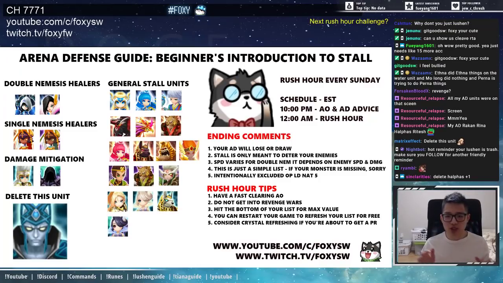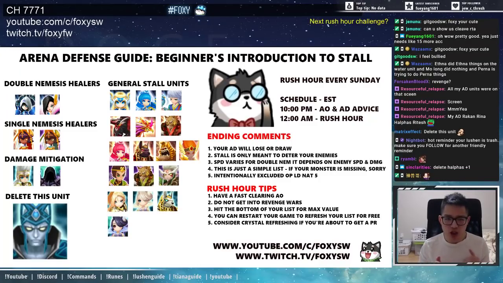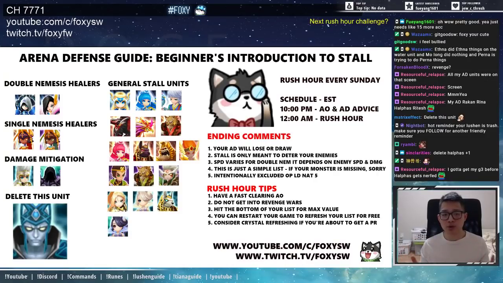And then we have a bunch of general stall units that are generally paired up with the left bar under double nemesis, single nemesis, damage mitigation. And Camilla is probably one of the best, if not the best, stall units in the lower rank, because in higher rank there are solutions to Camilla like quad Lucians, double Lucians, fat Lucian, Pumbeck. But under lower levels of gameplay, Camilla is such a threat because it's low rune quality.